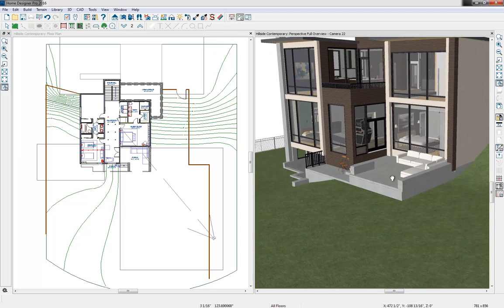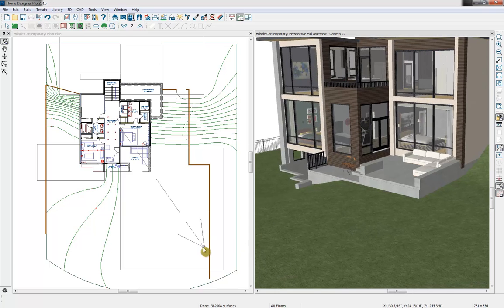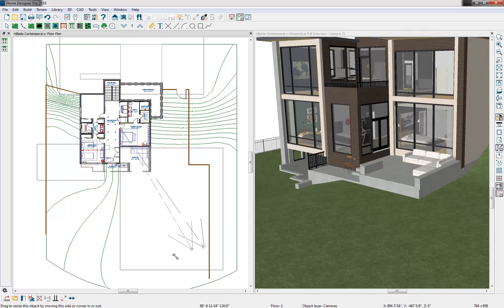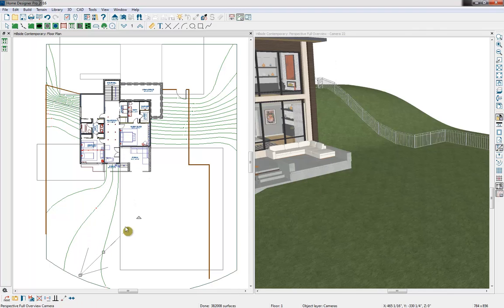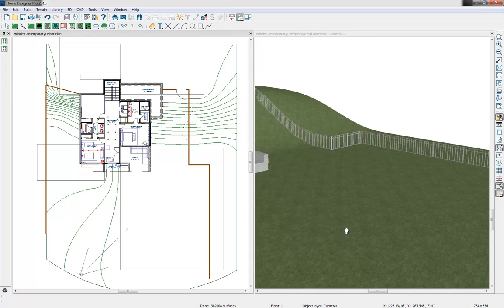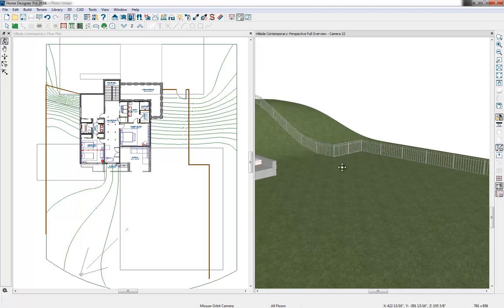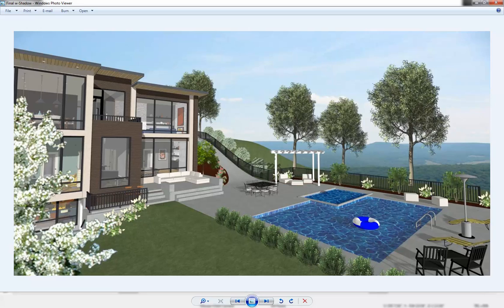And we are going to focus on our pool area. So I'm going to move my camera in our floor plan view, come on to this side, and move it right over. So on our 3D view here, you can see we have this sloped area and then our flat area for the pool. So I am going to bring up an image here to give you an idea of where we're heading. So we're going to start working with our terrain feature tools to create the concrete sidewalk pathway down here and the rest of our pool surrounds. And we'll also be using our terrain feature options to create our pool.